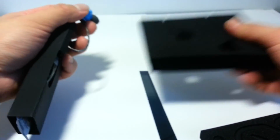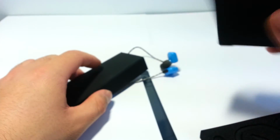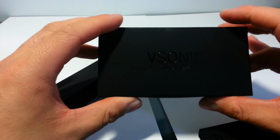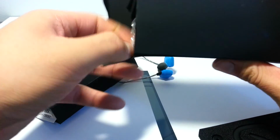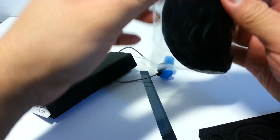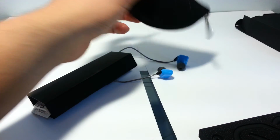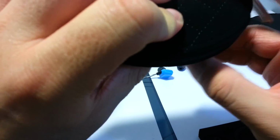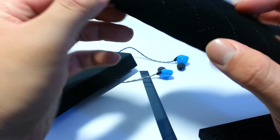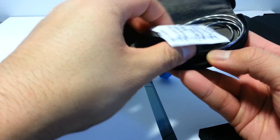It's really nice here, the packaging. Aside from that, I'm actually not sure what's in here, because I know that these earphones come with a detachable cable now. So I believe that this should be the balance cable. Oh, this comes with the bag itself. Okay. So, the bag here is a nice kind of suede velvet fabric, I would say suede. And it opens up like this, clamshell. Ooh, this is nice.